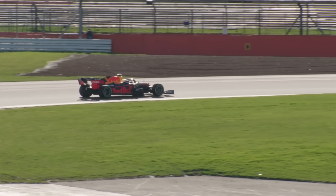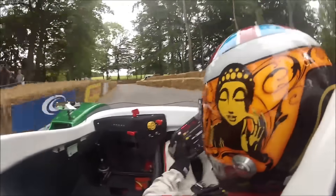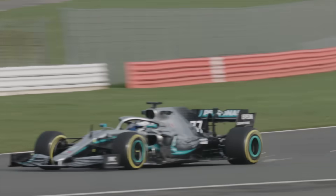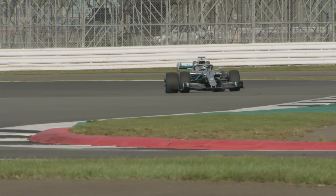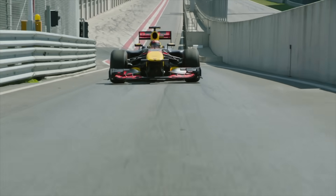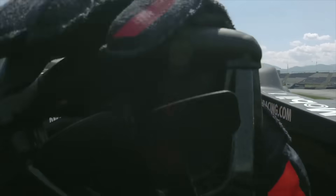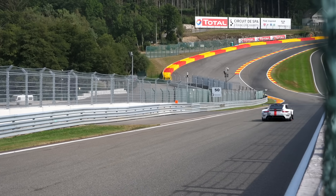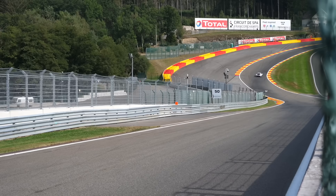The driver can attack corners more aggressively and the car will relay the information back immediately. The lack of body movement also means the driver can subtly alter the attitude of the car with far more precision. However, the main reason behind this experiment by Williams is to do with ride height. We often see F1 cars sparking down the straights as speed and downforce build because they run so low to the ground — this is by design. They do it to lower the centre of gravity as much as possible, because the higher it is off the ground, the more weight transfer the car will experience. In a car with no suspension, you don't have to account for bumps or a build-up in downforce causing the springs to compress and the car to scrape on the ground.